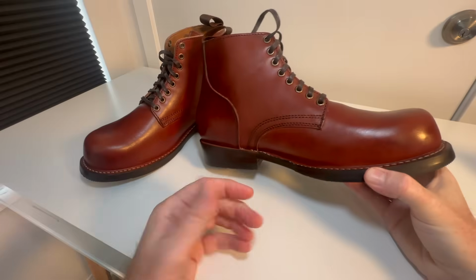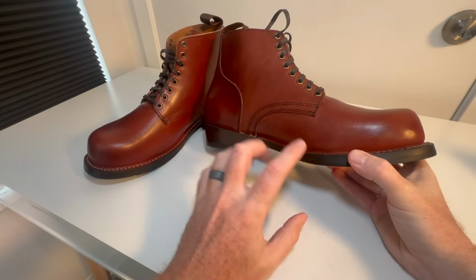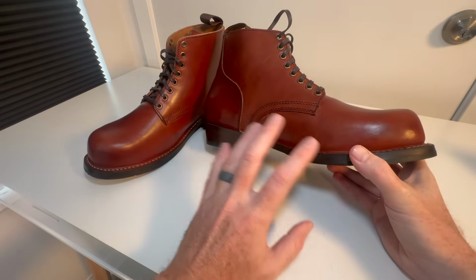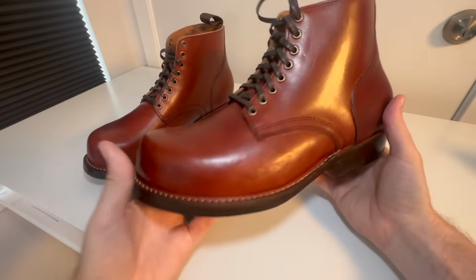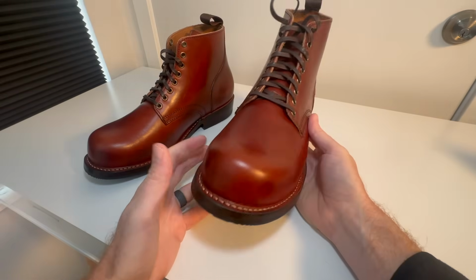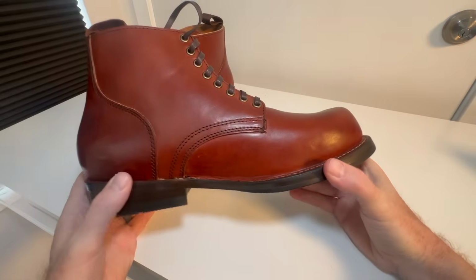I mean, if you have strong arches, you absolutely could work in this boot. That's not what I'm saying. It's just I have noticed that for my foot, it's okay. It's not the best, but it's definitely okay for what I'll be using this for. This gives you that inexpensive Viberg 310 knockoff look, and it's just not going to have the support that you're going to get with the Viberg, but I don't think you really expected that.